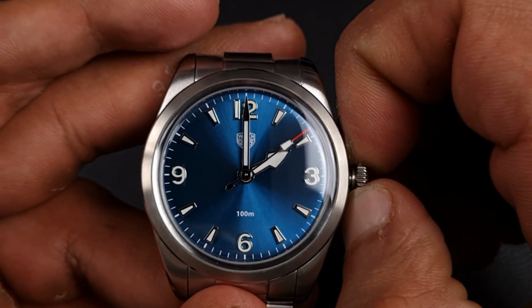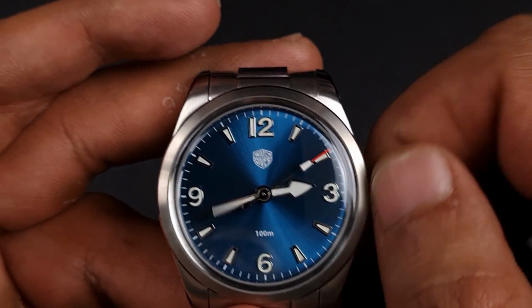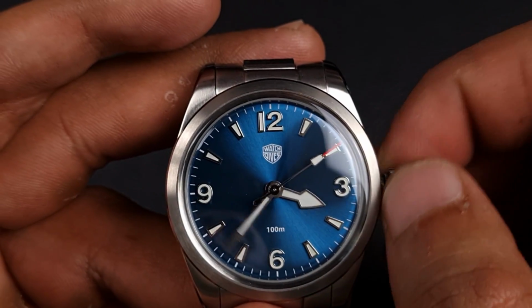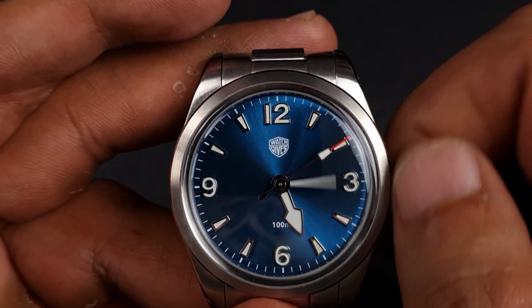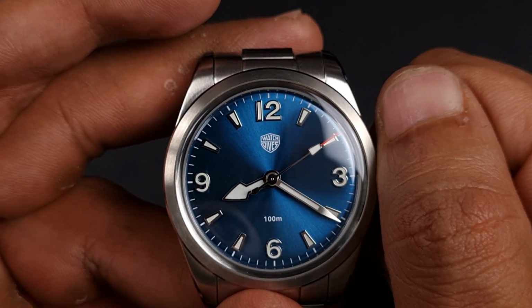You also got some signage on there, and with the VH31 and this dateless design, it does work because the VH31 does not have a date function, so that's another reason for them to use that movement, and it's a good choice in my opinion. It's way better than seeing a Seiko NH35 with a ghost position, so I like that decision they made.